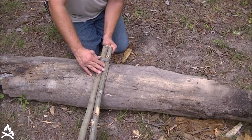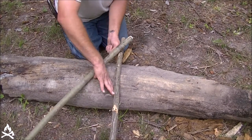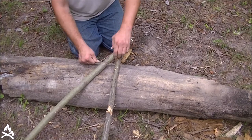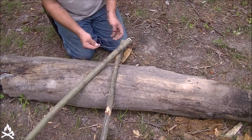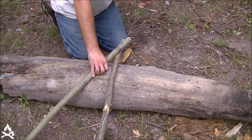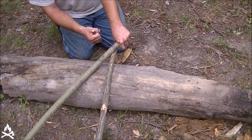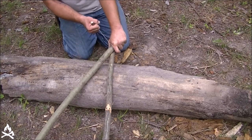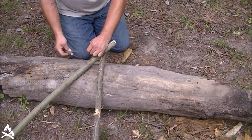So I'm going to come over, down in between here. I'm probably going to have to separate these here to get in between. I'm just going to do two fraps, going in between the poles two times. I'll take my toggle once I get those in there and try to pull them as tight as I can. I got my wrapping so tight, I'm having a hard time getting my frappings tight — but I got them good and tight there.